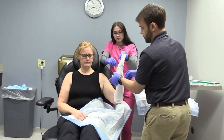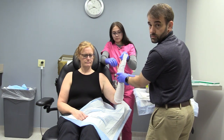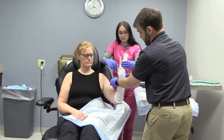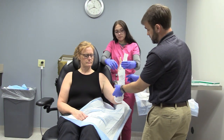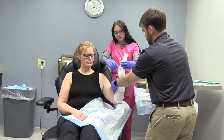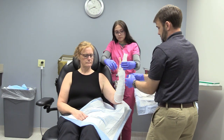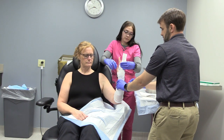You don't have to be incredibly fussy with how your padding is placed, other than you don't want it to wrinkle up too much to cause a pressure area, and you just want to make sure there's enough of it to keep the plaster from irritating the skin or pushing on a bony prominence. So the ulnar styloid is particularly important. Through the forearm, it's less so important because you don't have bony prominences there. And then I'll usually lay some along the ulnar styloid itself.